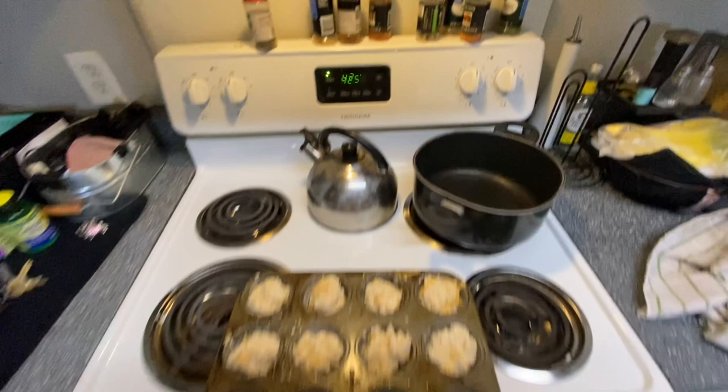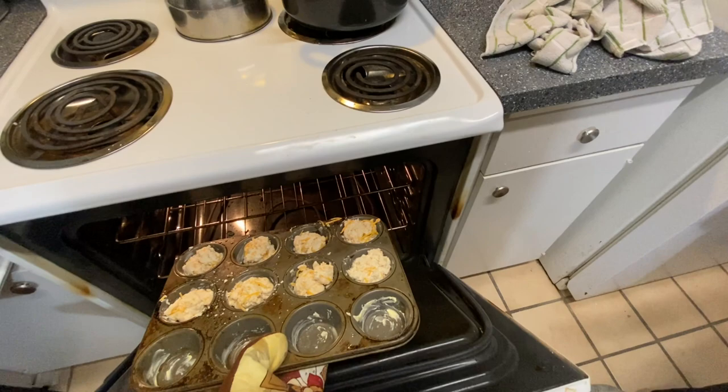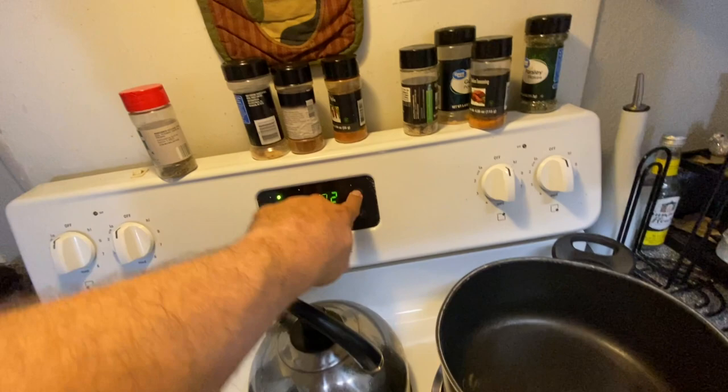Beep. All right, it's ready. So the oven beeped, showing that it's preheated. Do you want to do top or middle? I guess middle. Go for the middle. All right, so we are going to go for the middle. And what I always suggest is make sure the oven rack goes all the way down here because you'll burn your forearm if you don't. All right, so we're gonna go ahead and close this right here, and we're gonna wait 16 minutes. 14 to 16. All right, so we're gonna do 14 and check on it at 14 minutes. It's got about 2 more minutes.